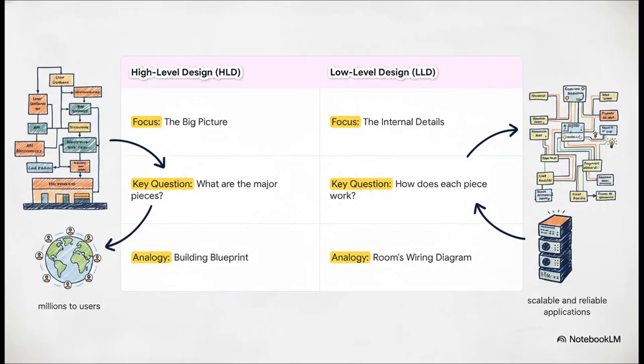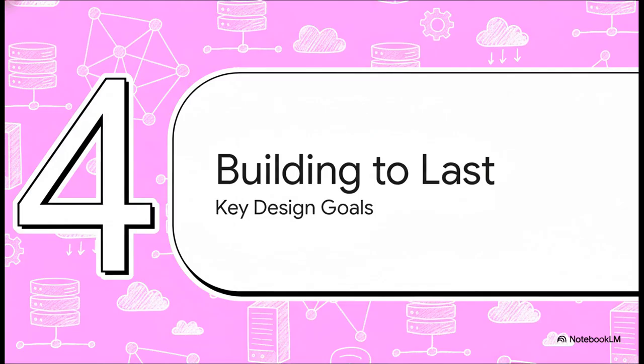So, to put it simply, HLD defines the what, and LLD defines the how. One gives us that big picture structure, while the other gives us the super detailed implementation plan. And to build any complex system that actually works, you absolutely positively need both. But you might be wondering, why go through all this trouble? I mean, why create all these detailed blueprints? Well, it's because they're designed to achieve some absolutely critical goals that prevent systems from just crumbling under pressure.